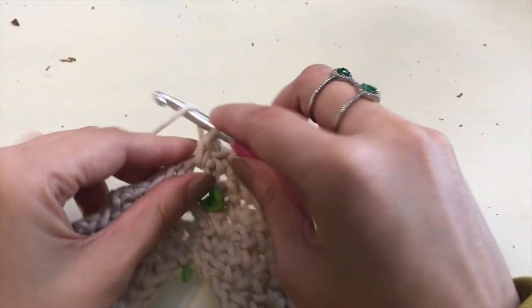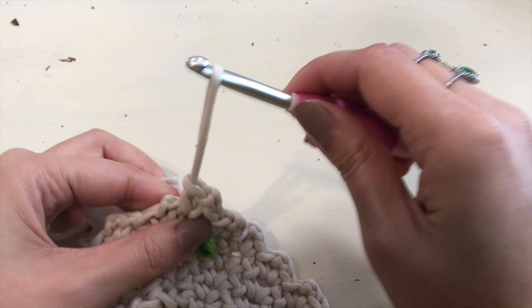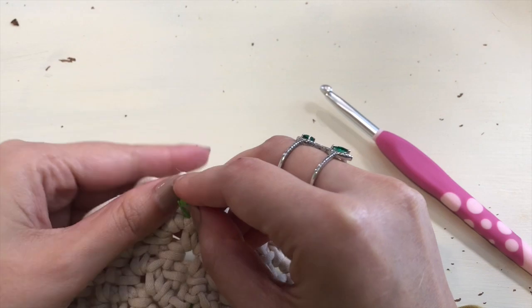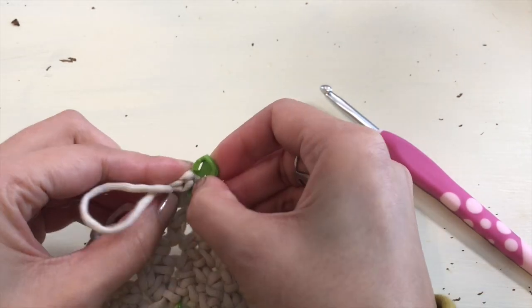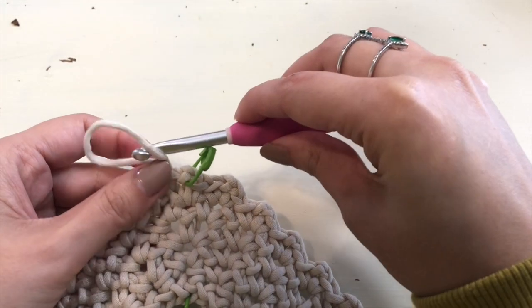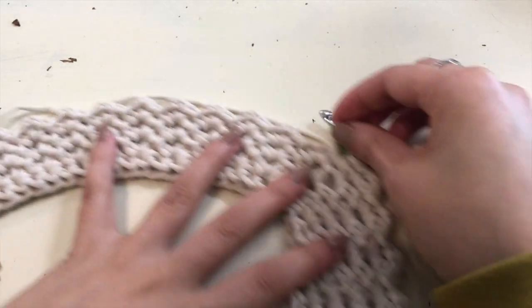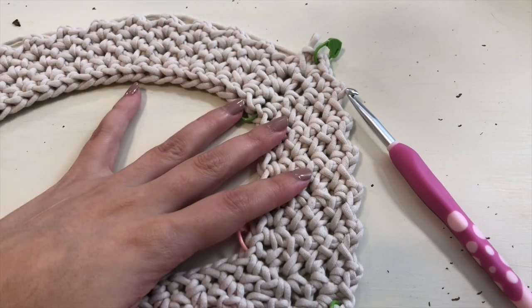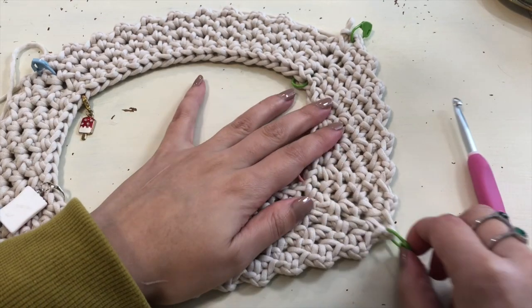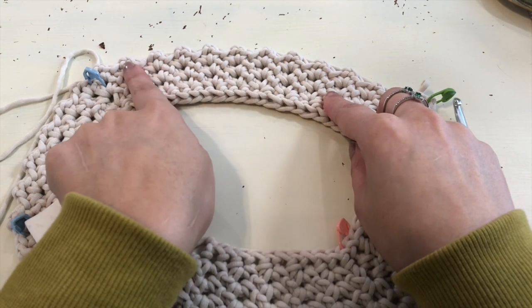Work a single crochet V in the chain 2 spaces, and remember to work a single crochet V in your marked space. And the marked space lies between the previous round's V's. Now we're going to move our marker up into the chain 2 space of the V we've just completed. Okay, so let's review what we've completed up till now. We've completed 2 increases, one right here where we have that first marker and the other increase right here. So now what we're going to do is work single crochet V's in each chain 2 space until we reach the marker.